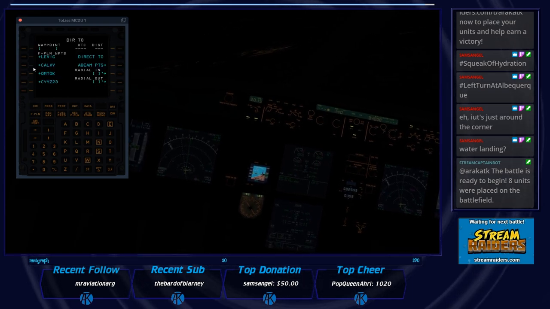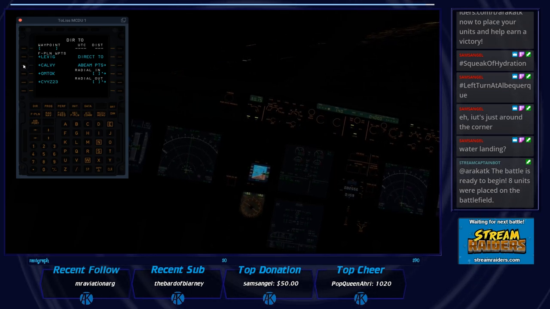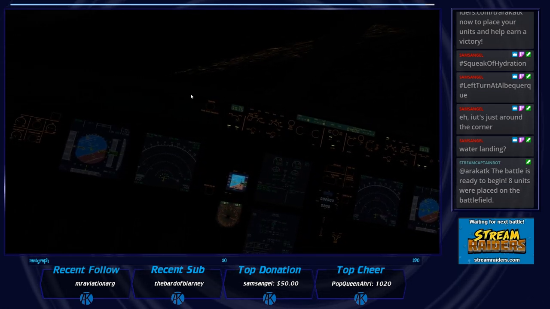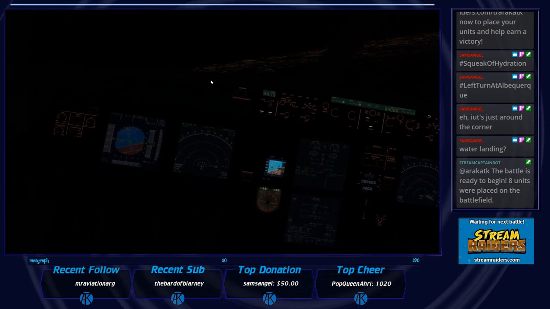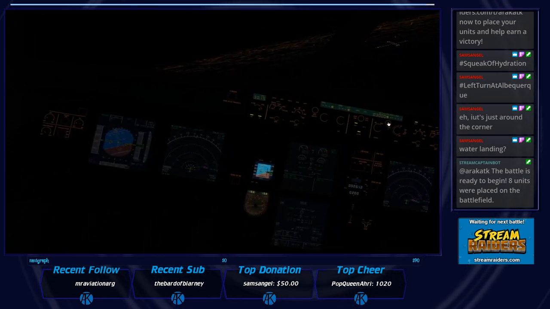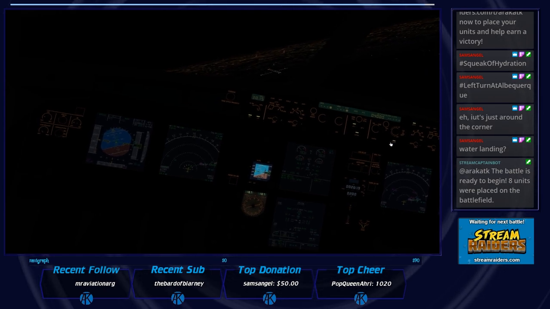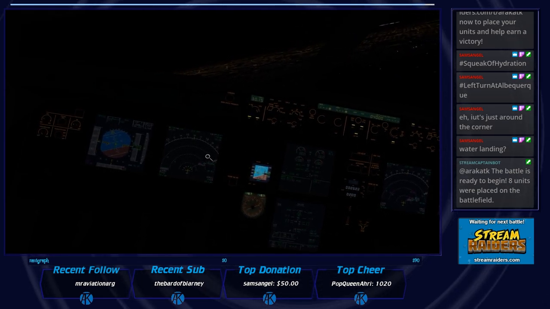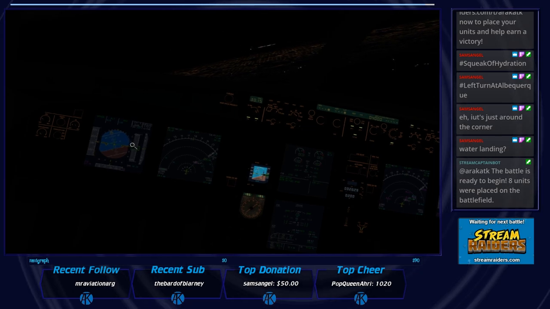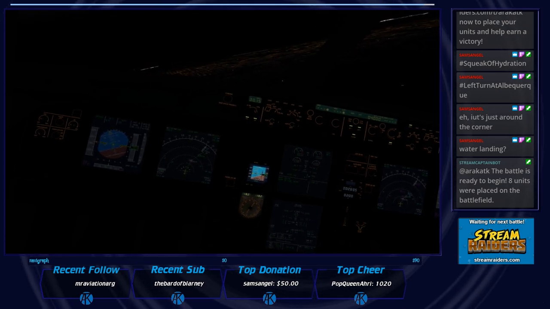Here and I'm going to direct. Down to 3,000. Wait, no. Go ahead and hit approach mode. AP1, AP2. We're already way below the glide slope. We're still on our descent path, but we're below the glide slope, so I'm fine with letting us come in on it.